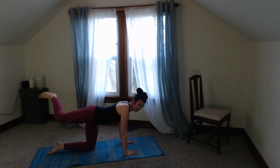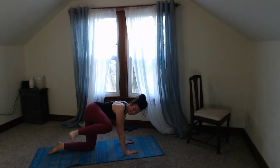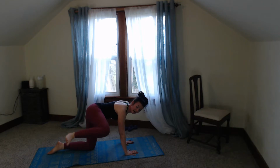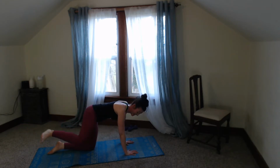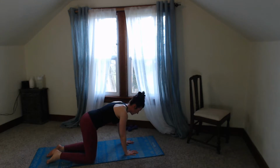Let's open that knee, bring it to the elbow, and press it back. Okay, so it's like a fire hydrant, and back. Kind of gross. In, and press. In, and press. In, and press. Last one. Good. Drop into child pose. Sit it back.